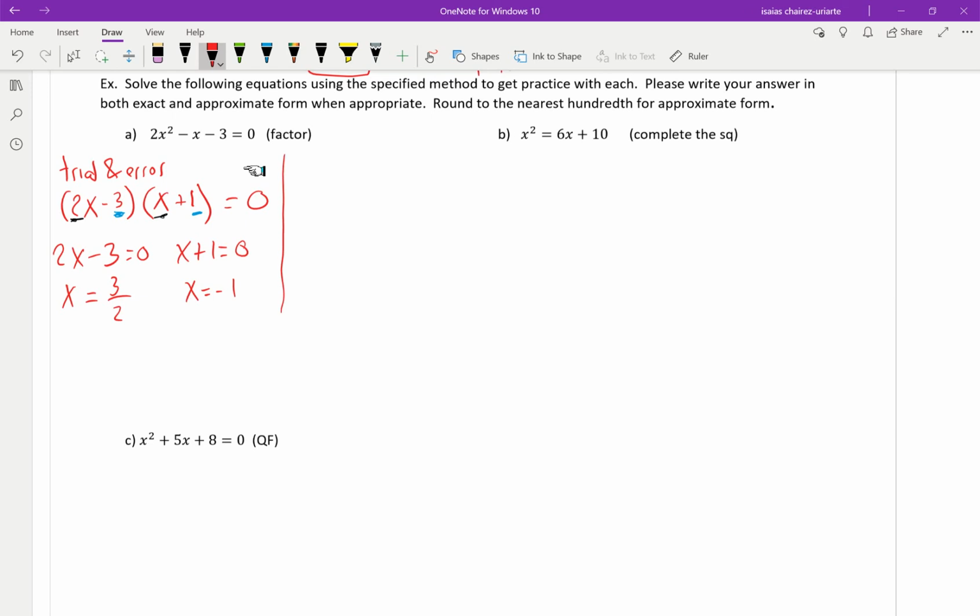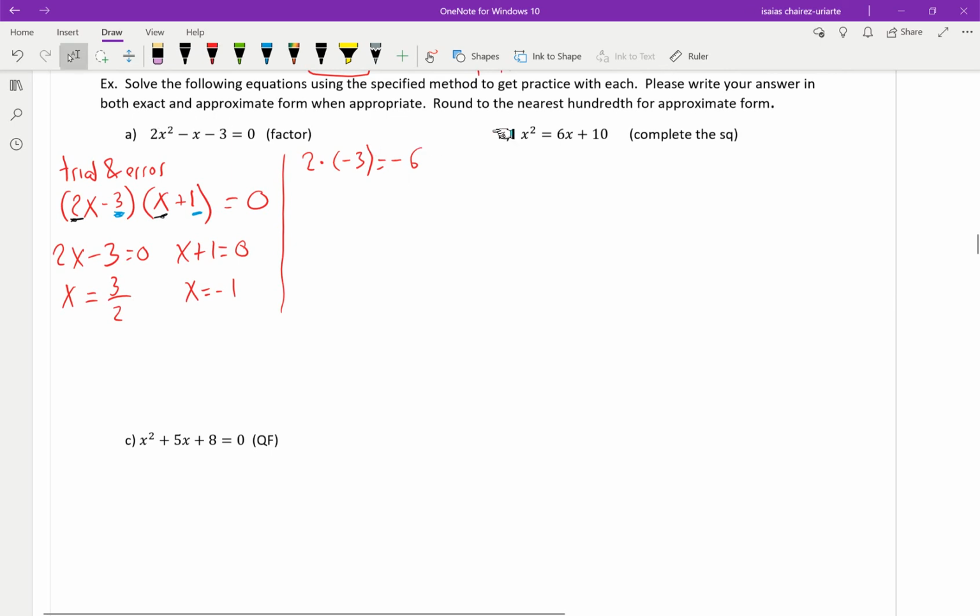There's another method here. The other method, in order to factor this little trinomial, one thing we could have done is the following. We could have said 2 times negative 3, that's negative 6. So where did I get this 2 and this negative 3? I looked at the coefficient of the quadratic term and the constant coefficient over here. So 2 times negative 3, that's negative 6.